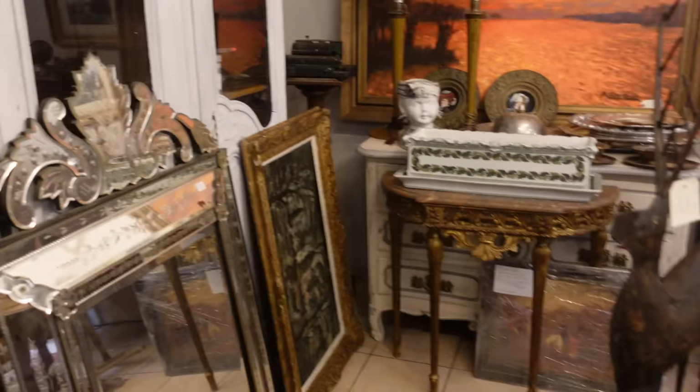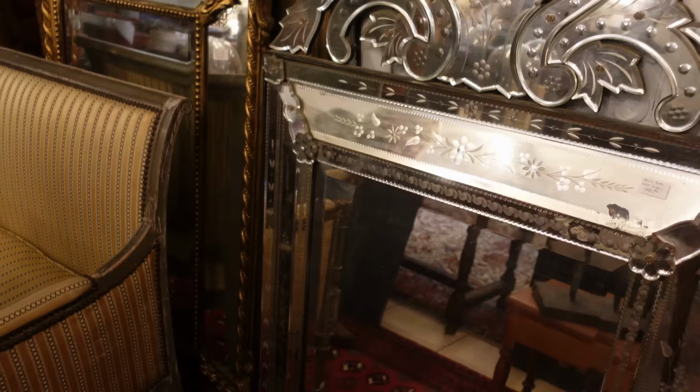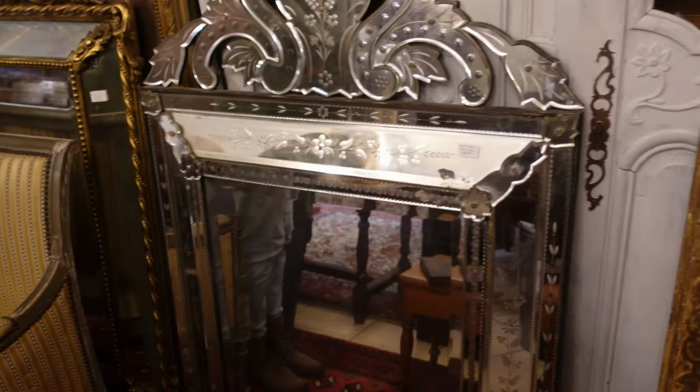We've got something like that for the bathroom. 380. That's like what you want, but that's a bit big. Something like that for the bathroom, but just a bit smaller. I think that would be a bit too overpowering in there, wouldn't it? Yeah, it's a bit big. If it was just a bit smaller, the middle part, it would be okay. I think that would be lovely. And that's sort of what you're looking for, isn't it? Yeah. Little chair's nice as well, actually.